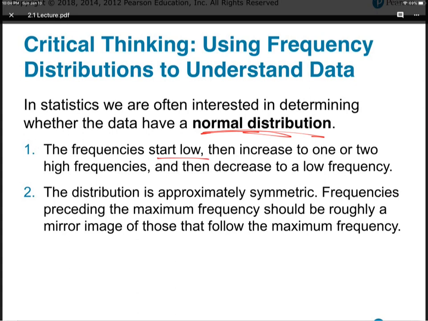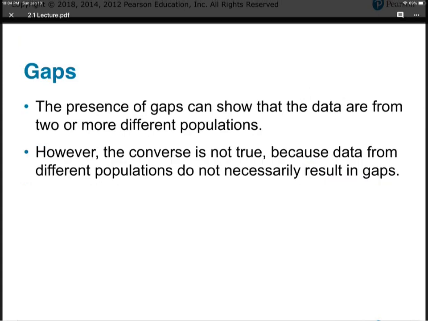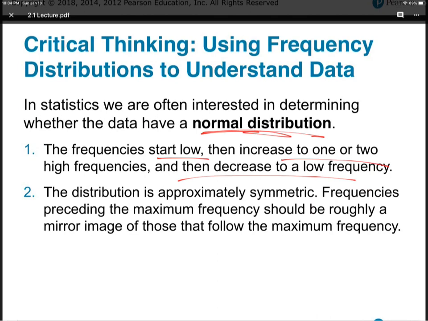They start low, increase, then decrease. So do they have a picture for us? No? All right, I'm going to give you a picture right away. Anybody know what a normal distribution looks like? Up and down. Anybody ever heard about it? It's a bell curve. We're going to spend half this class talking about it. You'll know it like the back of your hand by the time the weather's warm. You will know the bell curve quite well.